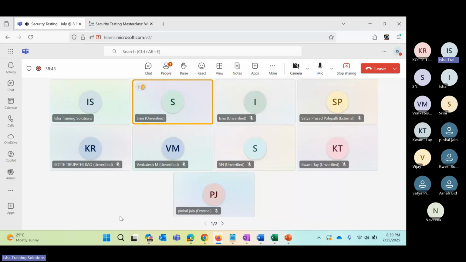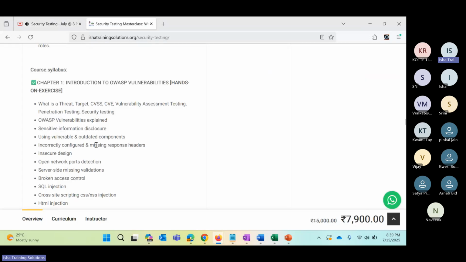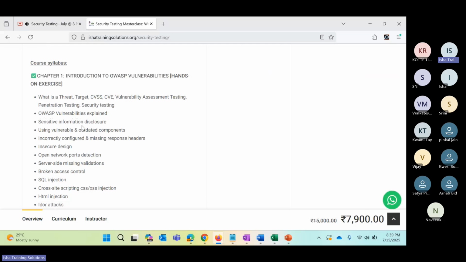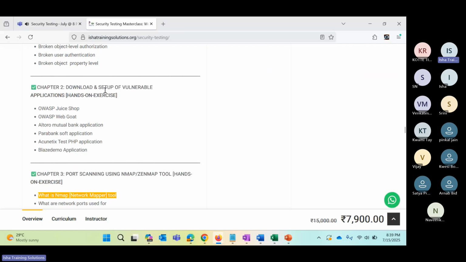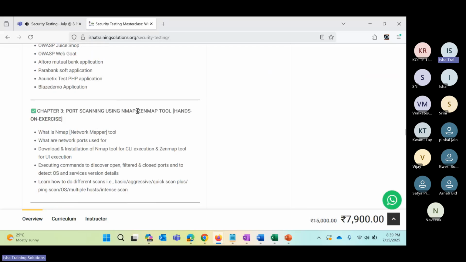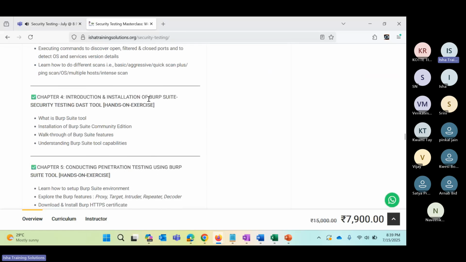I can give you that confidence that you can work as an independent freelancer, as a consultant, or as an employee in an organization, because this course is not theory. This course is practical. If all of you observe the content, this content was redefined by me a couple of weeks back, because I always believe in changing things again and again based on the feedback I get and what my common sense suggests. Here you see setup of vulnerable applications. If it's theory, why should I set it up? Then you see the practical hands-on for the Nmap tool. Again, you see the Burp Suite tool. When you're installing it, it means something is going to happen practically.